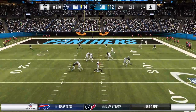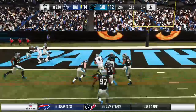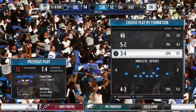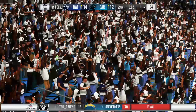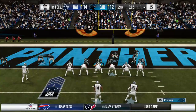From the red zone now, Prescott. Forced out to his left. And he's brought down. And we're going to get a timeout with 2 seconds remaining in the second quarter. A bit of a surprise. They're going for it with 2 ticks remaining. No sign of the field goal unit.